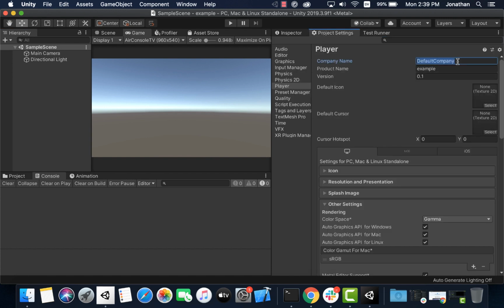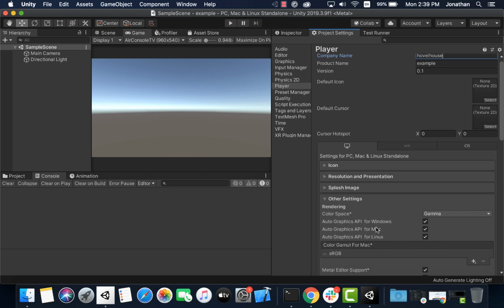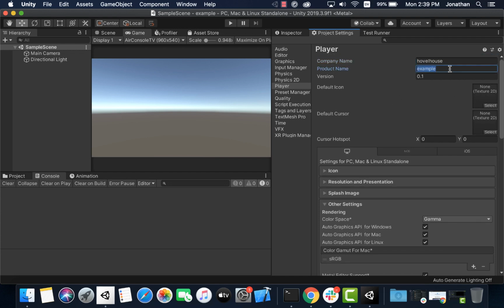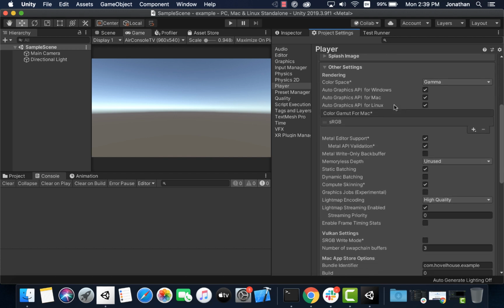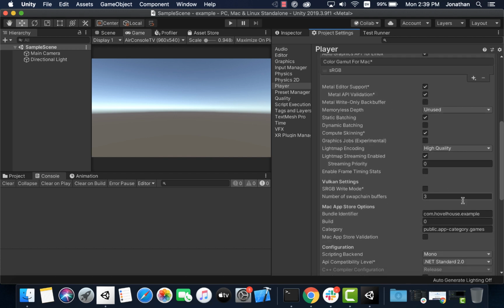One thing you want to make sure is that you have a good bundle identifier set up. So I'm going to set the company name here, and then the bundle identifier, they're just going to use these fields to automatically generate one for us. That's why it's a good idea to pick a good product name from the start, because then you don't have to change this at a later date. Just down here, make sure the bundle identifier is the thing that we want it to be.